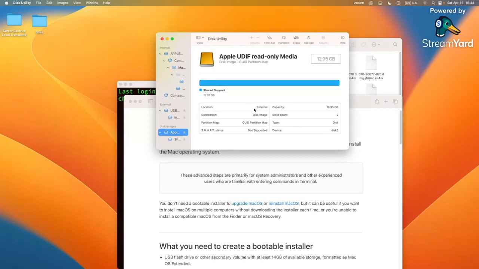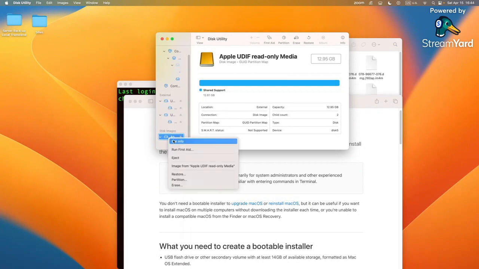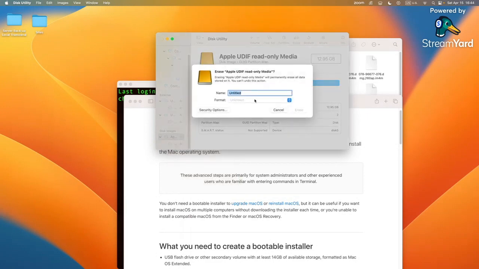Basically, you're going to put in your USB drive and you need to format it. So you want to right click on the drive right here. I put one in already, it's already inserted. Then you go all the way up to the top and erase it, but make sure it's backed up first.